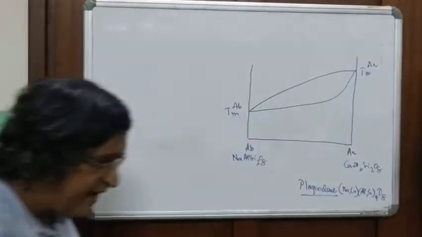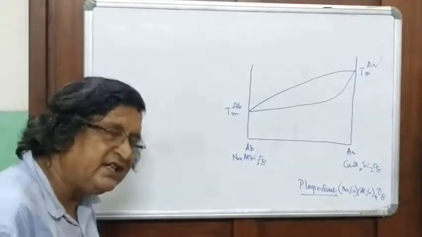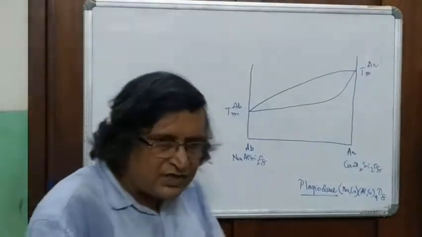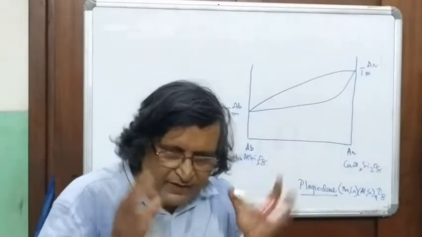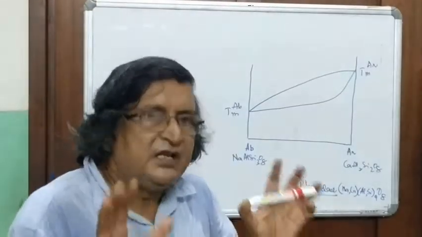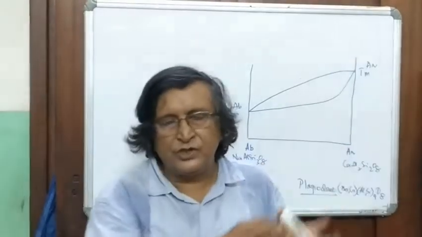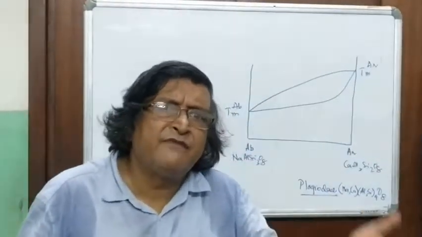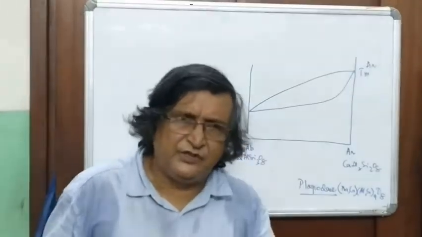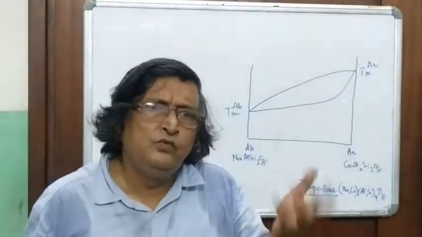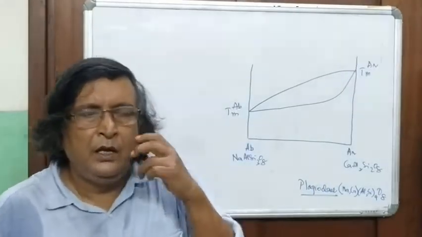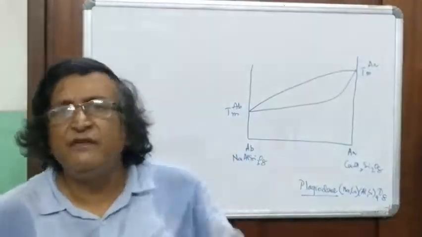Then what is the effect of this crystal fractionation? That is important. We understand that crystal fractionation does happen, and so you get zoned crystals. But what is the net effect of crystal fractionation? What does it do essentially? Why is it such an important process in crystallization and melting of igneous rocks?